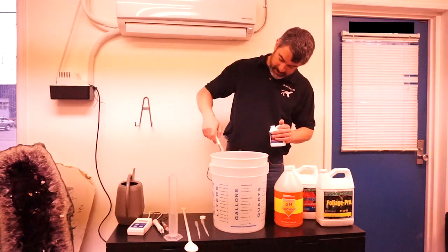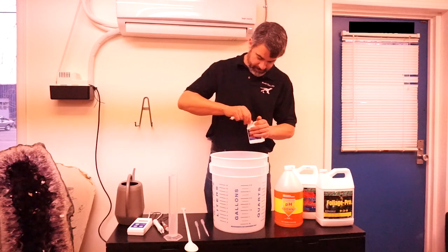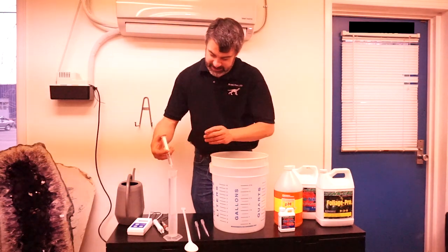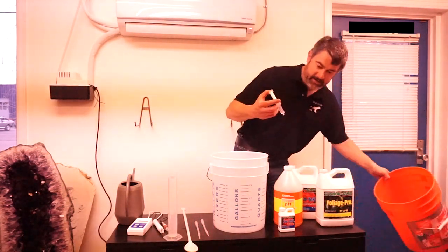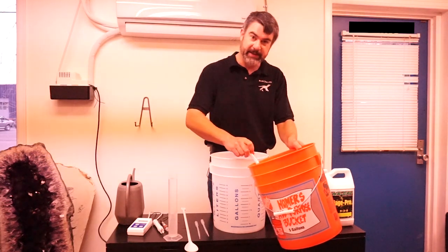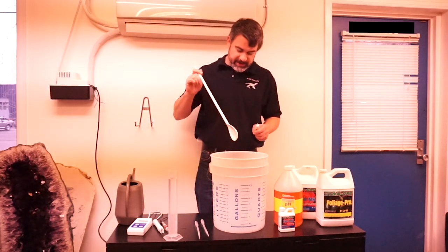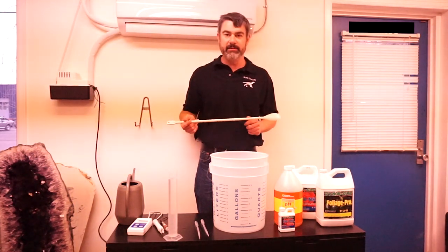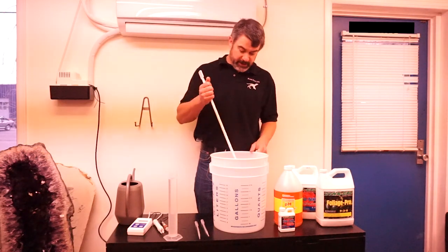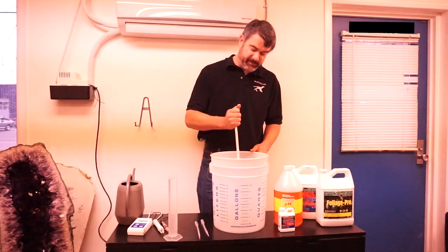After adding the Protect, I'm going to rinse the syringe by sucking up a little water, then rinse it thoroughly with fresh water a couple of times to make sure everything is really clean. Now that we've added that, we want to stir it in. If we don't stir it in, it's possible some nutrients settle to the bottom, and then when you add the next thing you're essentially mixing them in concentration. So every time you add a new component, use your stirrer and give the water a good vigorous stir for a few seconds to make sure it's well mixed.